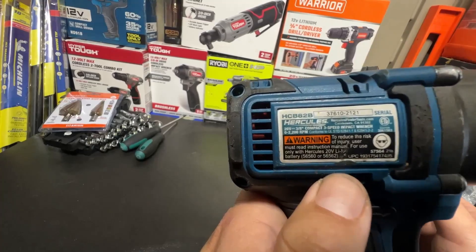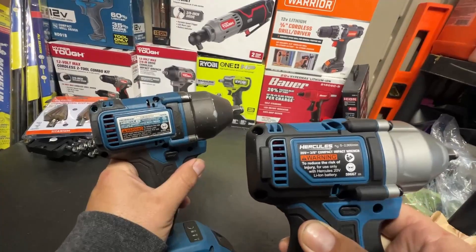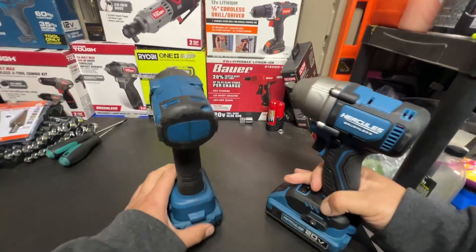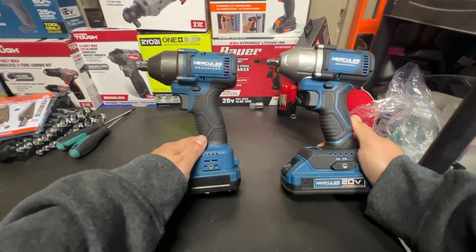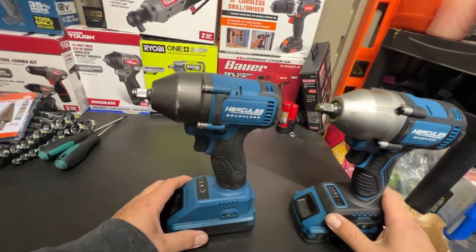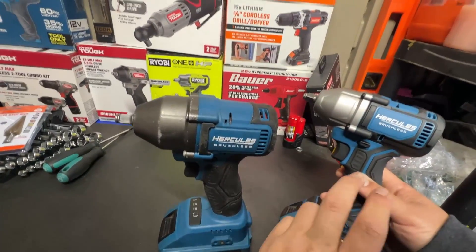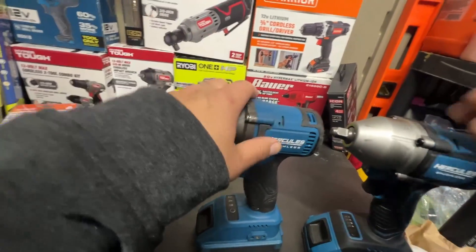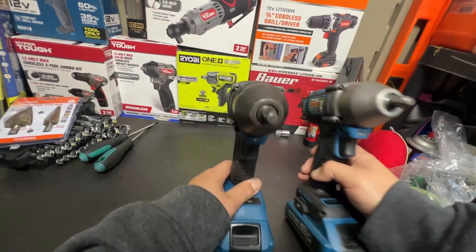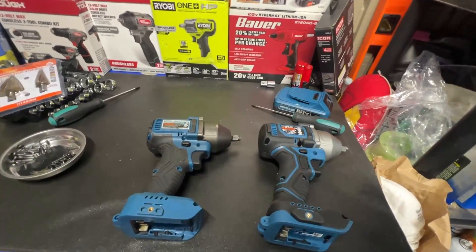There is a different type of manufacturing sticker on this one — it's a lot different actually. It could be that they're just built in a different factory. Overall it has a few more overmoldings, and a little bit of venting or breathing here — I guess for the battery area so it doesn't overheat, since the circuitry is in there. You know what, I'll just take them apart and we'll compare the insides — I'll be right back after I take off all the screws.